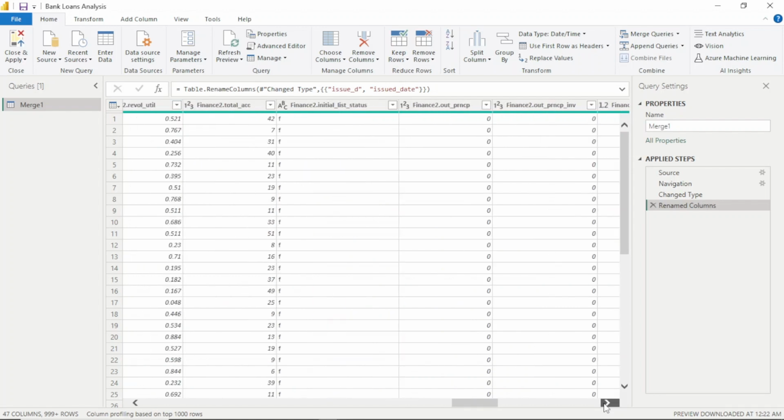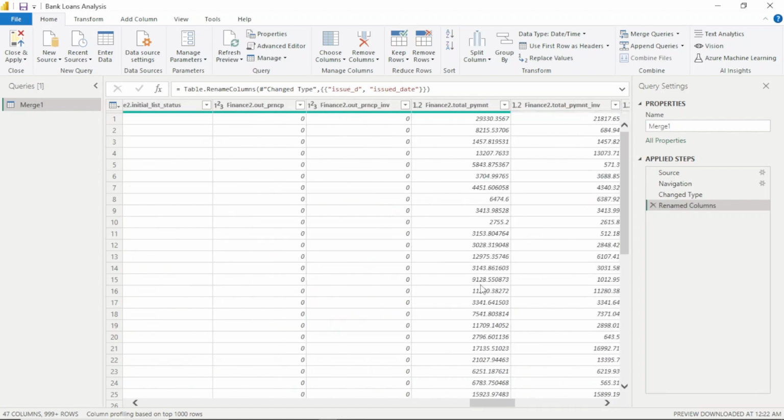Let's keep going. This is the total payment. So I'm going to call this total repay. Just total payment amount. Okay.